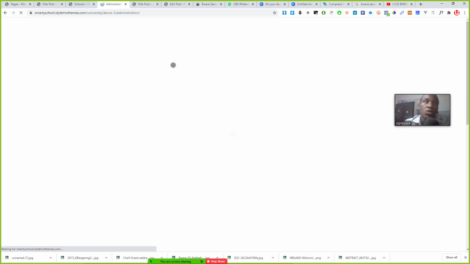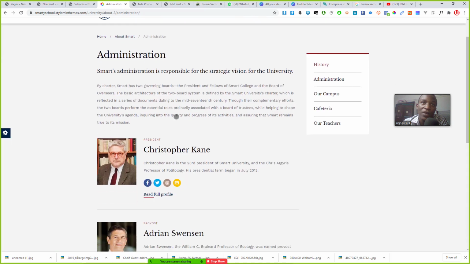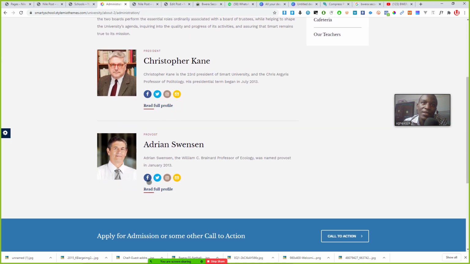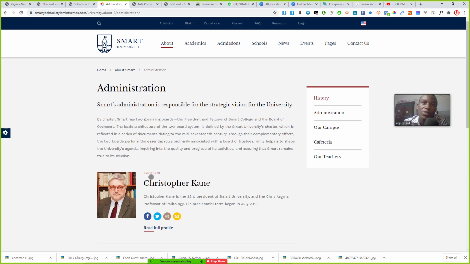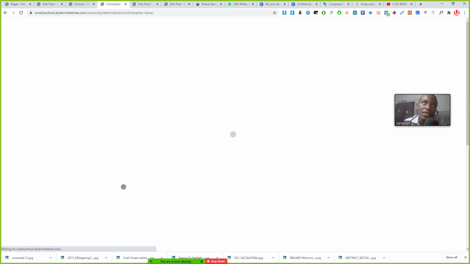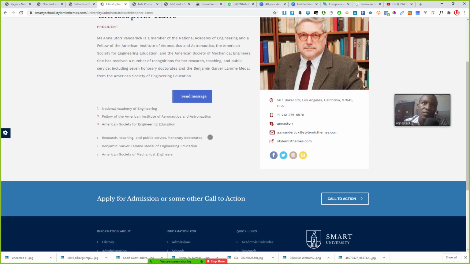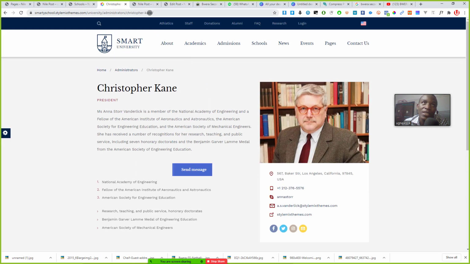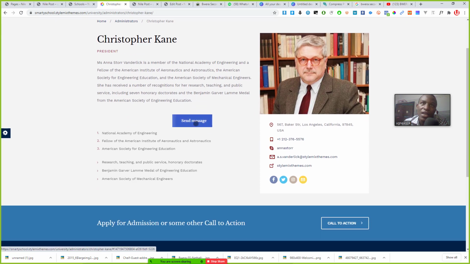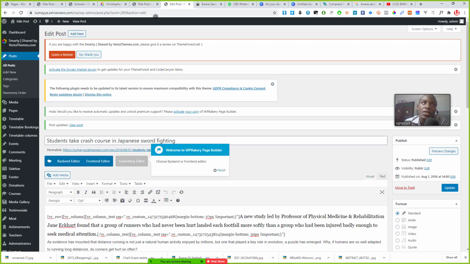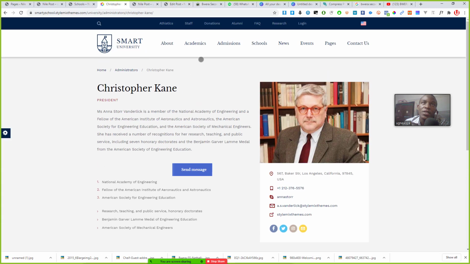You can also manage teachers' profiles with their social media links and the contacts. Okay, so if I click on this one, I'll be able to do what? To read their details. You can as well manage that here. Just go to a single person and click edit, then you'll be able to edit their information, adding new ones or removing ones. So if we proceed, that was the administration.